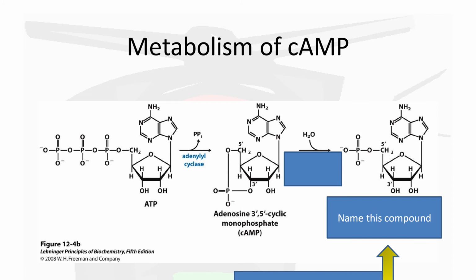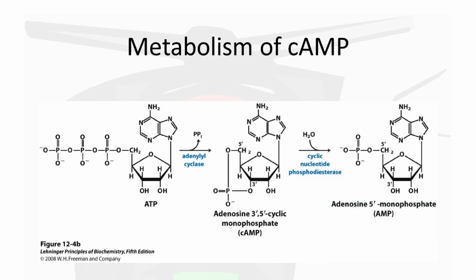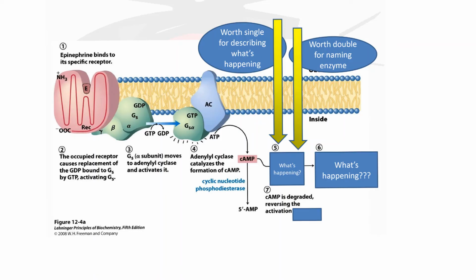So we have our promiscuous enzymes, because cyclic nucleotides are what it works on. It's breaking down a phosphodiester bond. So it's taking cAMP and turning it into AMP. Whenever we need to get rid of the cAMP, it will keep going on and on until the cyclic nucleotide phosphodiesterase hydrolyzes that bond, okay? And then it becomes AMP.